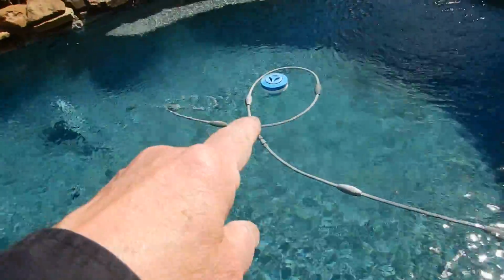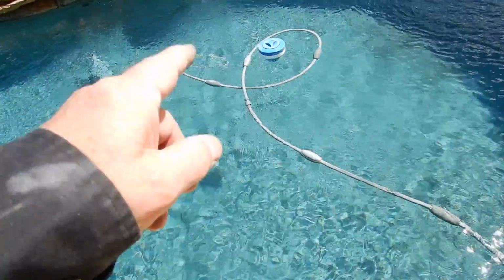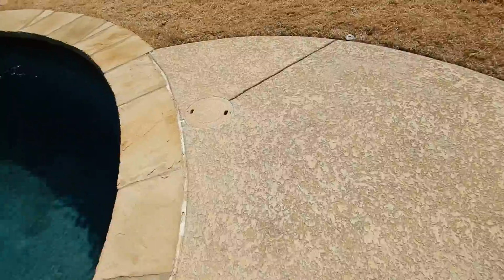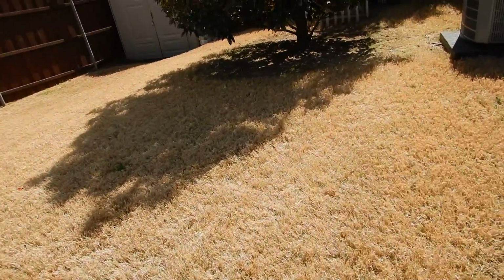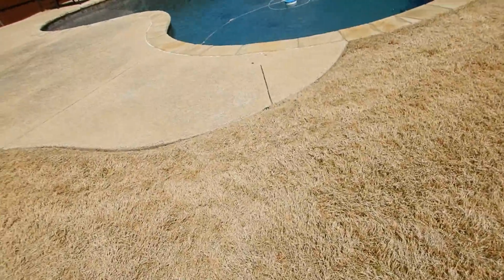Now see this little blue guy right here? When people come in, he comes out. That's a floating chlorinator. That makes me suspicious of your chlorine generator. If you've got a salt chlorine generator, why do you need a floating chlorinator?